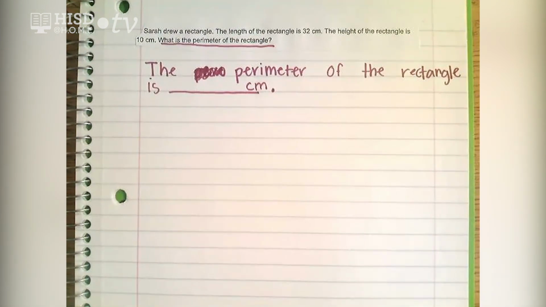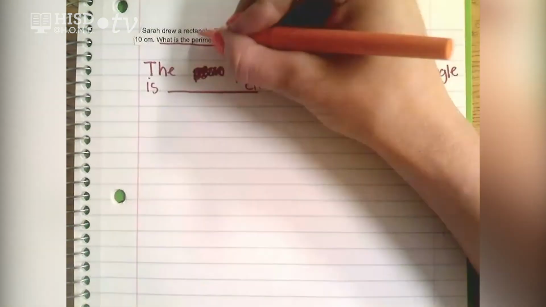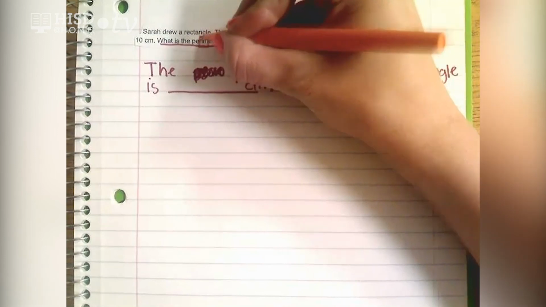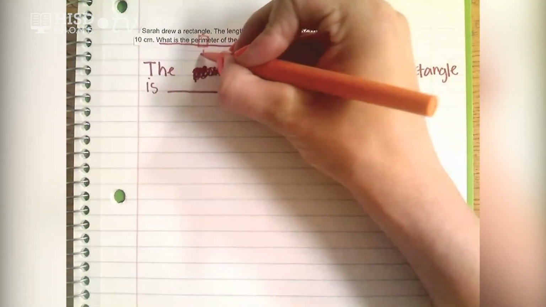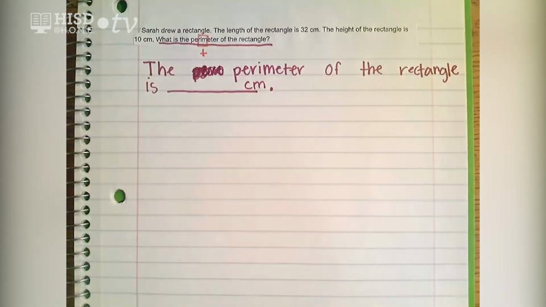All right. So another thing we can do to help us tell the difference between perimeter and area, even though we've gone over area a lot in multiplication, it's still good to remember if you can see this word rim in perimeter, and remember rim means to go around something. So hopefully that will help you. Or you could just do a little plus sign to know that's perimeter.